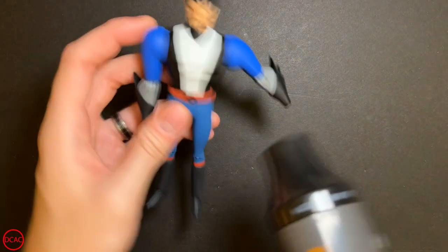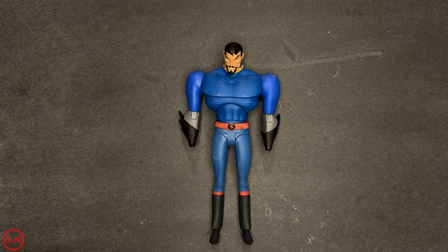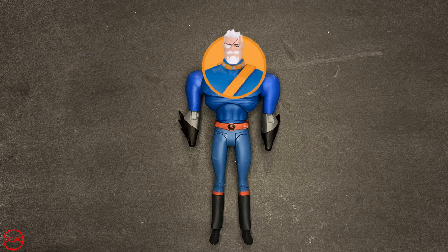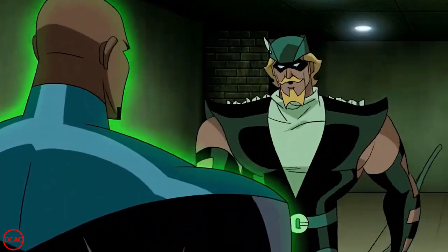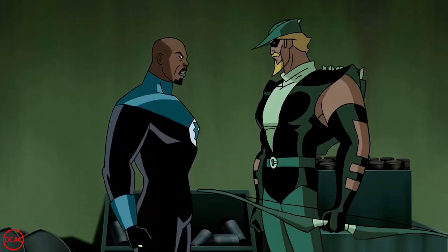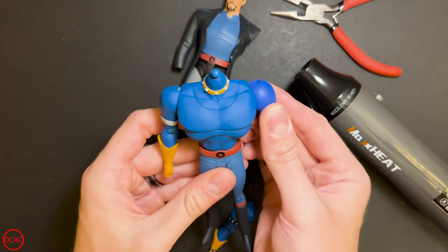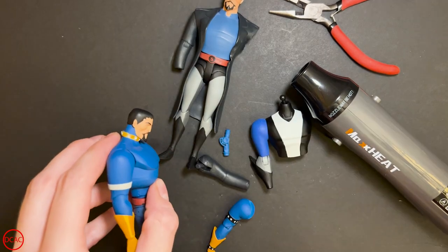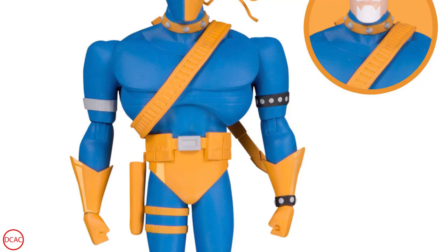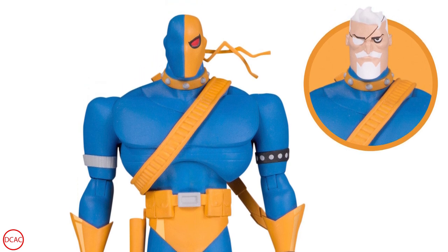Back to Mr. Queen. You can use any mix of parts but the combo I was most happy with was this one: Superman's shoulders with TNBA Batman's forearms on a Deathstroke torso and a copy of Slade's head. I changed the torso because I originally thought Oliver wasn't that big of a guy until I went back and looked at clips — he's huge. Look at him next to Green Lantern. This led me to revising him to the much larger chest and arm pieces, which in turn made me look for a bigger head. The alternate Superman head was way too small to go on this new body, and since it was Slade's torso in the first place, his head worked perfectly. The patch wasn't going to be a problem either since I'd be making him with his mask on anyway.